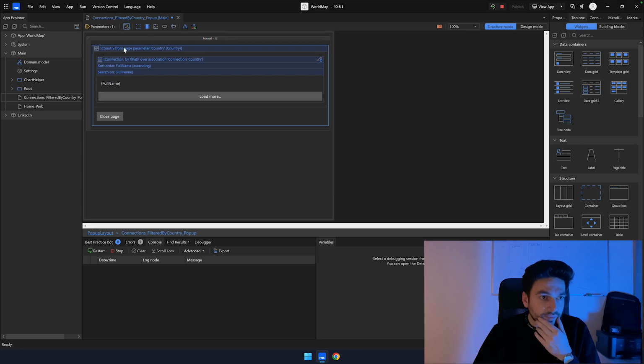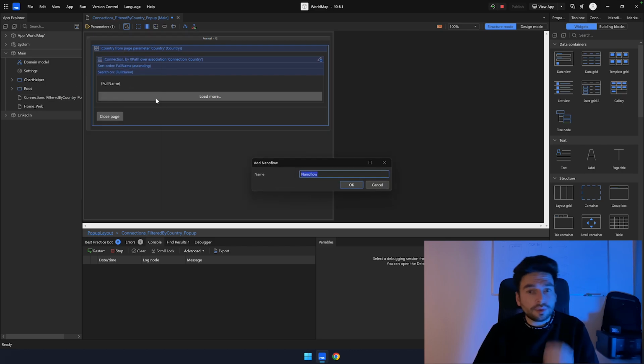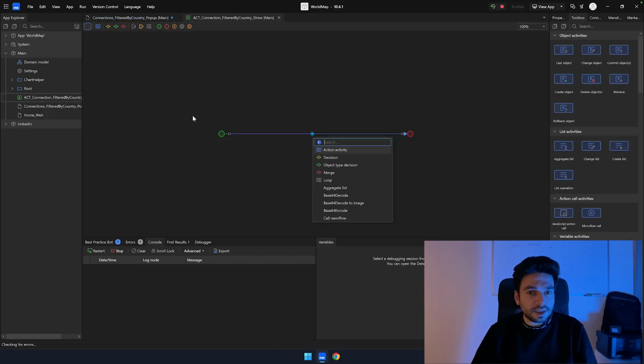So this needs to be opened by NanoFlow or MicroFlow, which opens the connection, filtered by country, show, okay. So what does that mean?